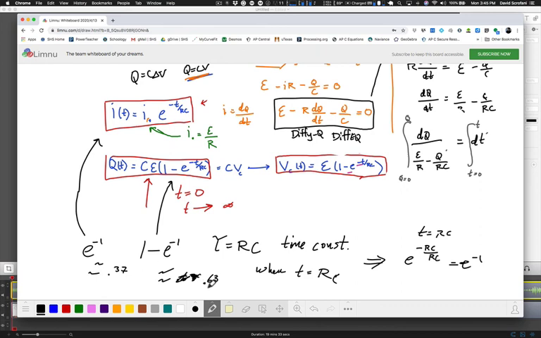Yeah. Okay, and so that's why I said in a previous video that after one time constant, after a time of RC, your current is now about 37% of its initial value. You can see that right here, because this whole expression becomes 0.37. And the charge on the capacitor, or the voltage across the capacitor, whichever one of these you want to look at, is about 63% of what its final charge will be. Its final charge will, of course, just be this right here, and you're at 63% because you're 1 minus e to the negative 1.